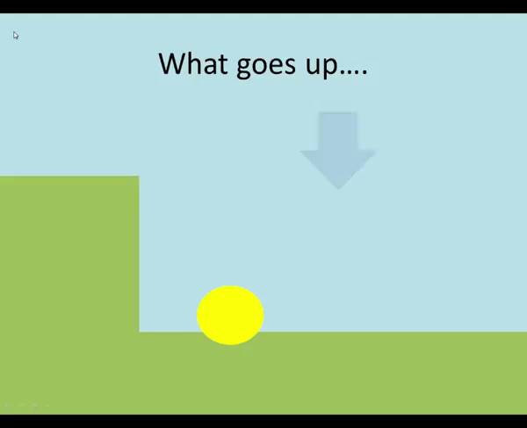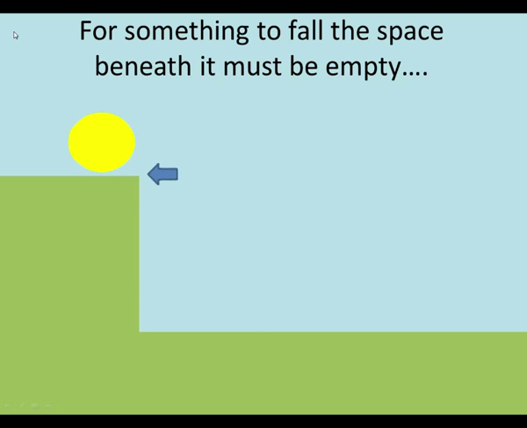So, as we know, the most important thing about gravity is that, unless we're in outer space, which I'm sure most of our game levels won't be, gravity pulls us downwards. And what we have to do in GameMaker is figure out a way of setting it up so that gravity works and our player is automatically pulled downwards when there's nothing beneath them. So, for something to fall, the space beneath it must be empty.